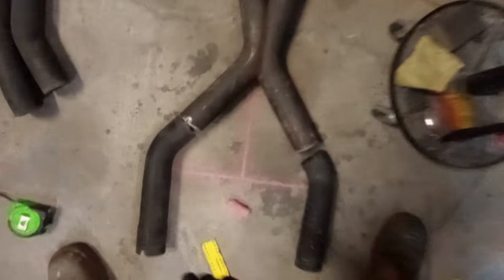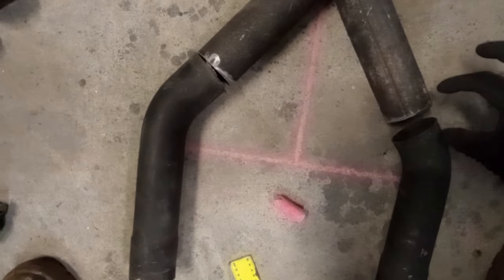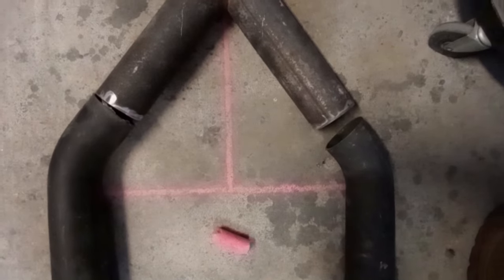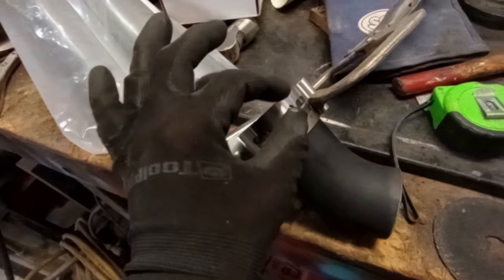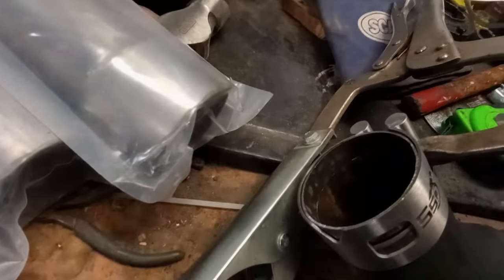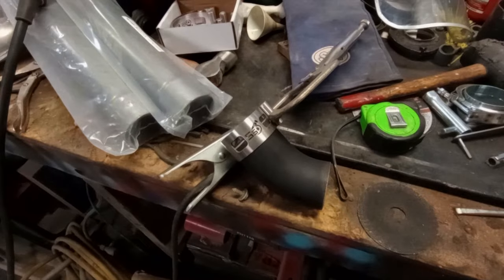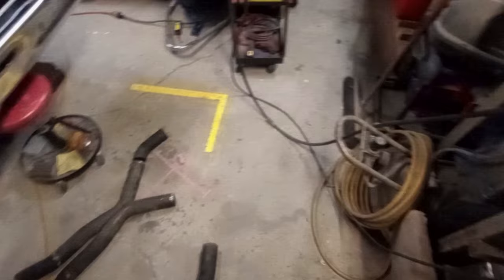So obviously it's going to be chopped along that line. I just need to bridge this gap here and here to make a template for this to start to work. So I have my first thin slice of steel to tack into place to make this gap work for one side of the merge pipe. Time to weld it up and then tack it onto that bit and see if this works.